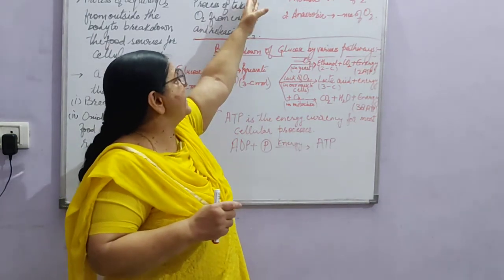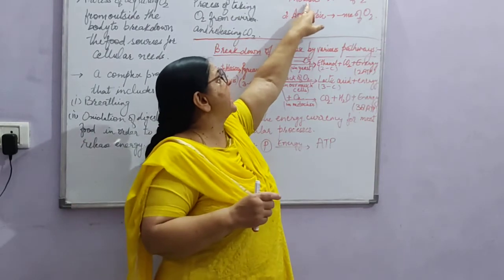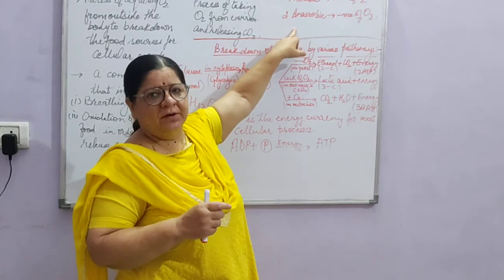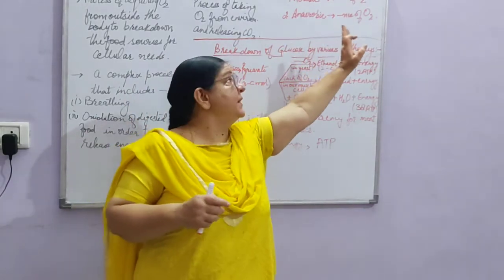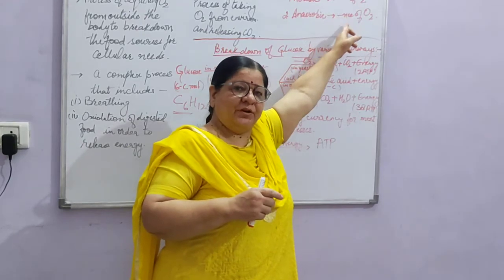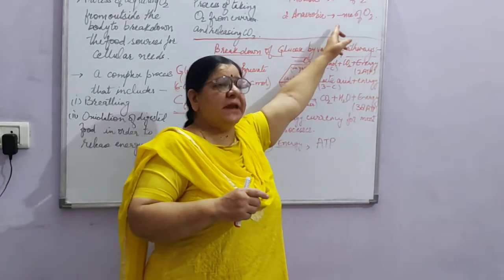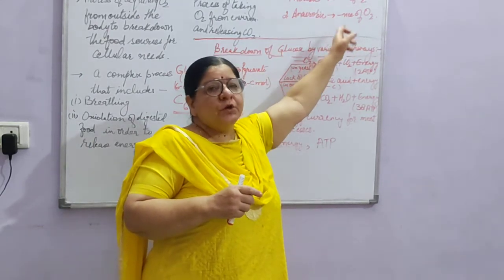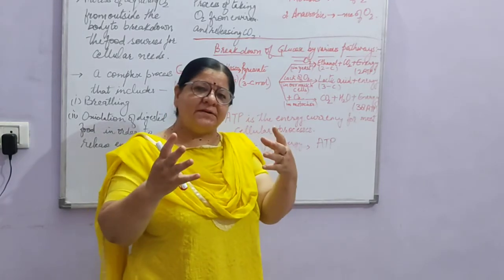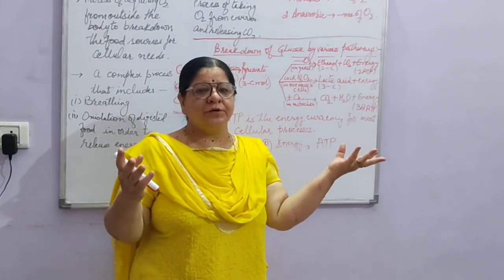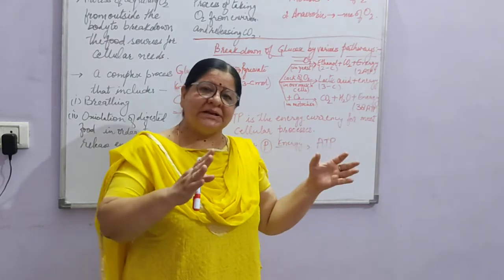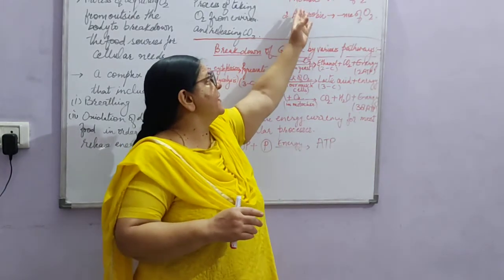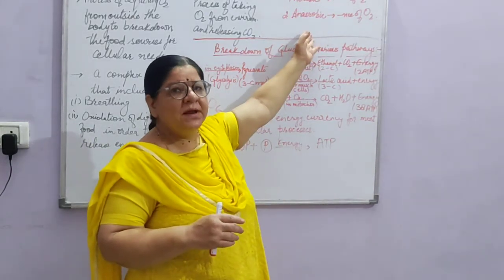So this respiration is mainly of 2 types. Aerobic respiration and anaerobic respiration. Aerobic means which takes place in the presence of oxygen, and anaerobic respiration is taking place in the absence of oxygen, right? So these are the 2 ways: some organisms break down the glucose in presence of oxygen, while the others do not involve oxygen. So that is how aerobic respiration and anaerobic respiration takes place.